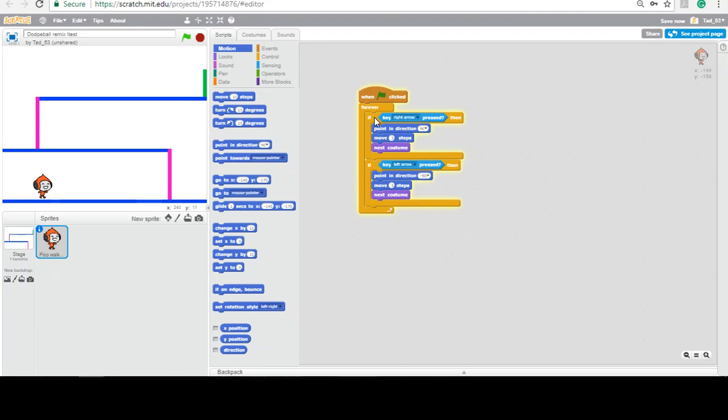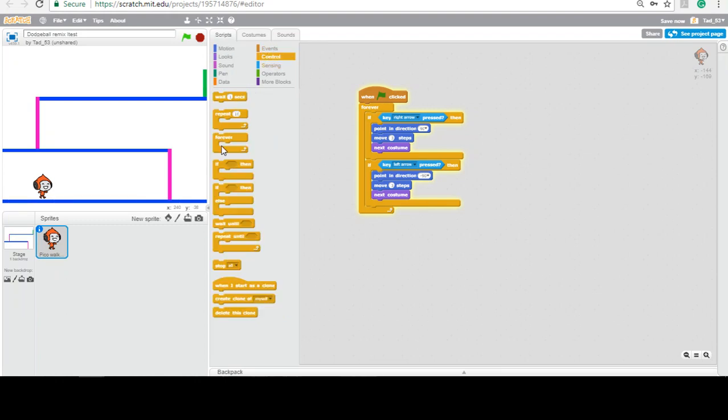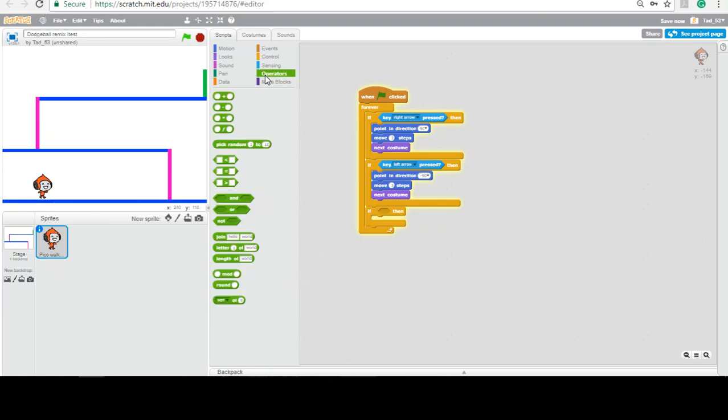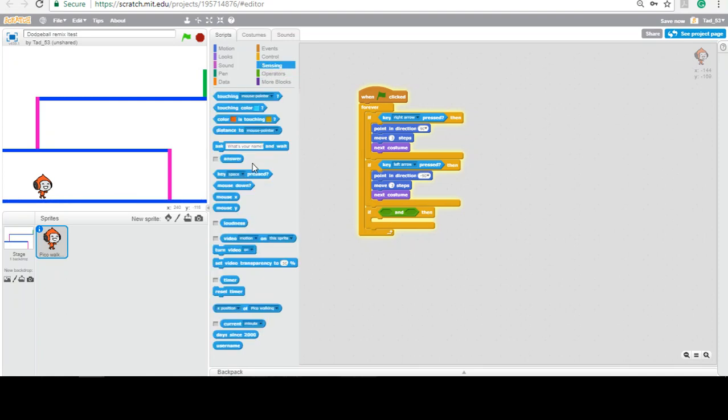So in this case, we have to have a little bit of a command piece. So if we're looking at this in types of control, we want to say if, and now we're putting another if clause in there. Well, we have to use an operating piece, so we want to have this and that. So in this case, if this and that are happening, then what's going to take place? Well, we're going to use our sensing piece, so we want to be sensing something. And the thing that we want to be sensing is that color pink here. So again, you click on it and you can click on the color pink.